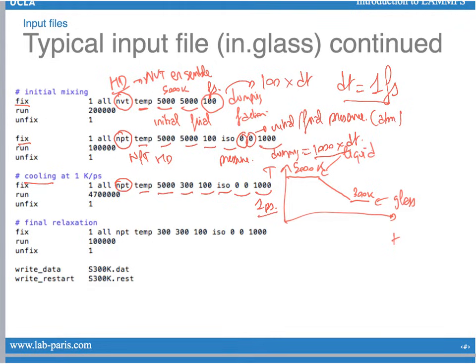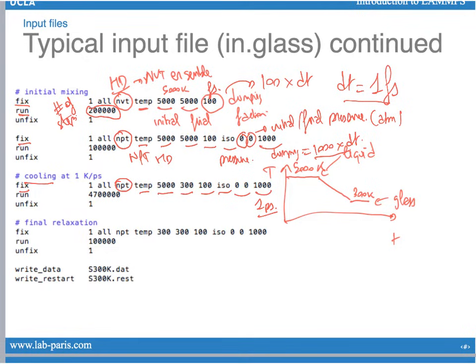So every time you use fix, you ask LAMMPS to perform a specific type of molecular dynamics, NVT, NPT, etc. You need to provide some information about the temperature and some information about the pressure, but the other thing you need to provide is how long you want the simulation to be. How many steps? This is achieved by the command run. Run tells you the number of steps of molecular dynamics. How many steps do you need to perform under those conditions?